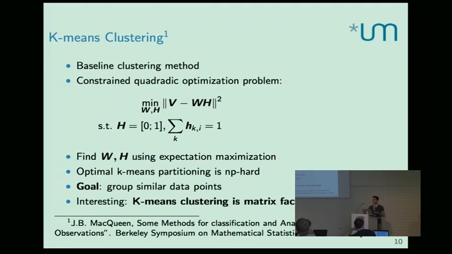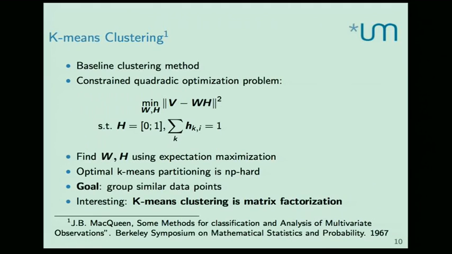So let's have a look, for example, at k-means clustering, which obviously, on the first look, is not really a matrix factorization approach. So it's most well known as a baseline clustering method, right? So when you want to apply k-means clustering, usually your task is you have a lot of data samples in some space, and you assume the data samples are Gaussian distributed. So then you say, okay, I'm looking for k clusters. Then you run k-means clustering, and the outcome of that is a couple of cluster centroids and the assignments of your data points to the different cluster centroids. So this is what k-means is doing.